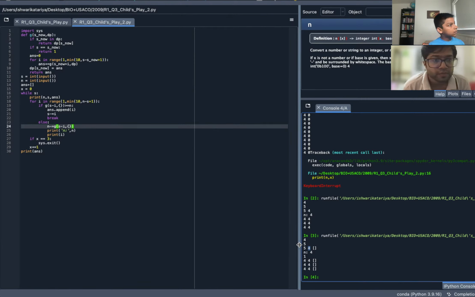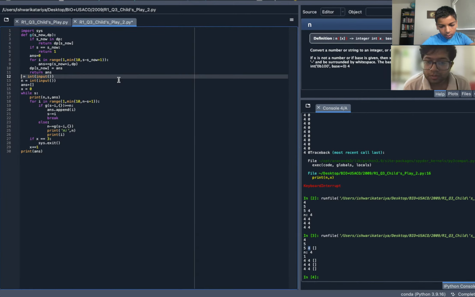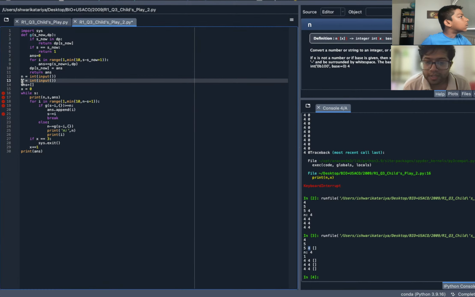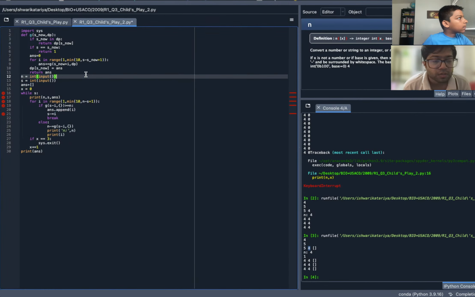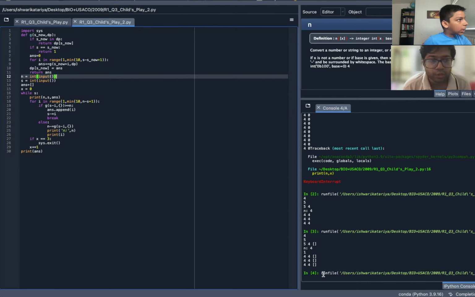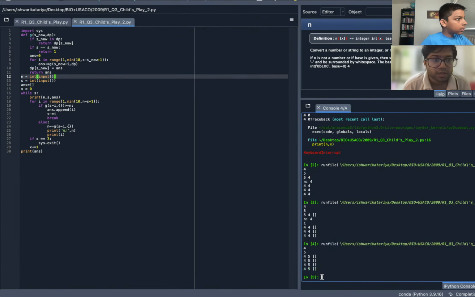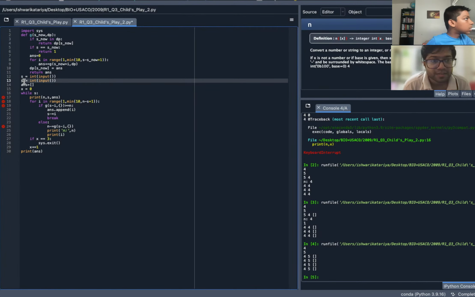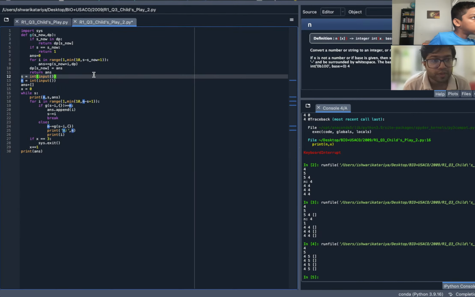S is 5. I think I might have got N comma S the wrong way around. Oh, sorry, S is 4 only. Yeah. The other way. S and N. No, it was 5 only.